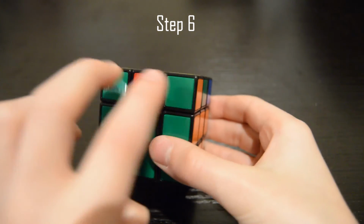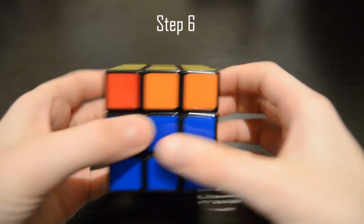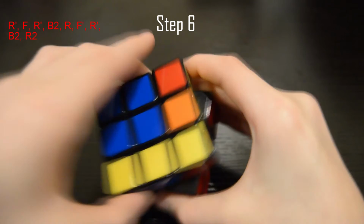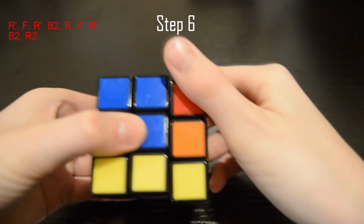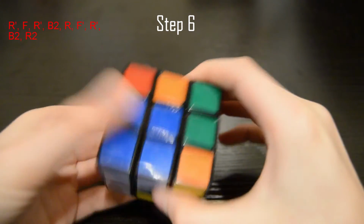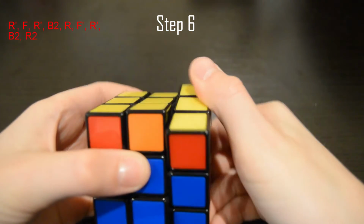For this algorithm, you'll want to orient your cube so that the side with the most solved face is at the back. Now, right counterclockwise, front clockwise, right counterclockwise again, back times 2, right clockwise, front counterclockwise, right counterclockwise, back times 2 again, and right times 2.